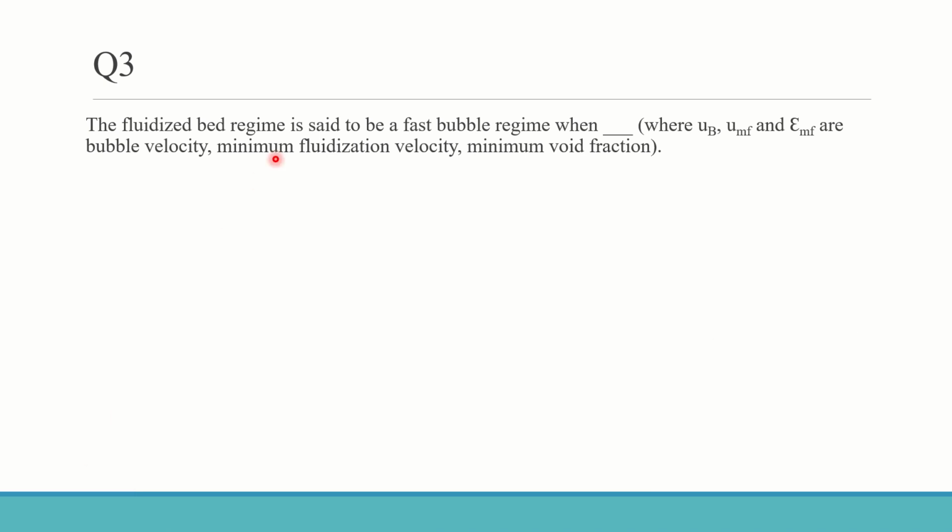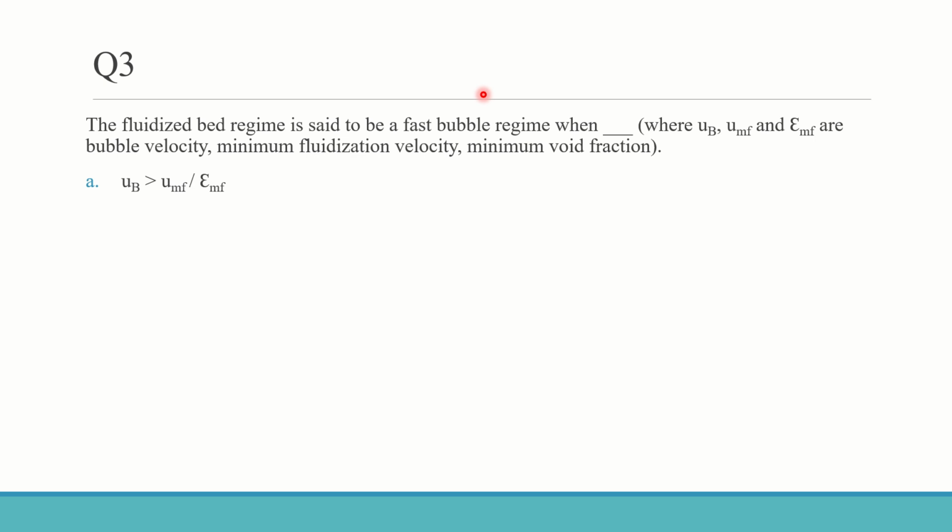We'll see. In a slow fluidized bed is said to be fast bubble regime. So now can you say what is fast bubble regime? Fast bubble regime is nothing but where the bubble is rising faster. So the terms slow and fast refer to the bubble speed. So here the bubbles are rising faster than the surrounding gas medium or the fluid medium. So what is the condition?